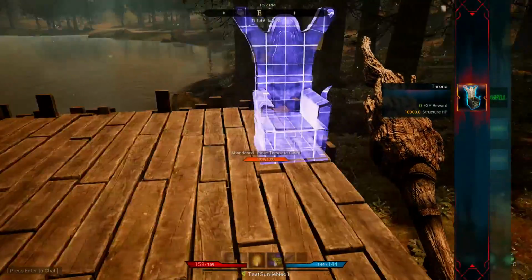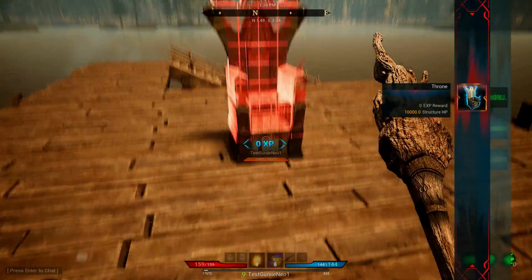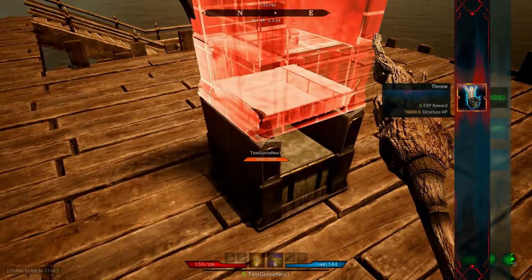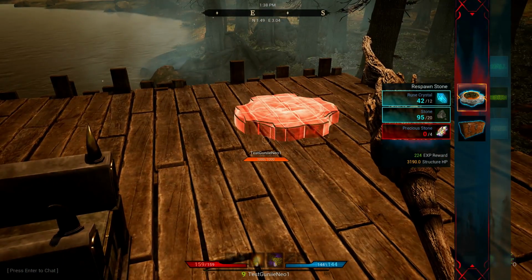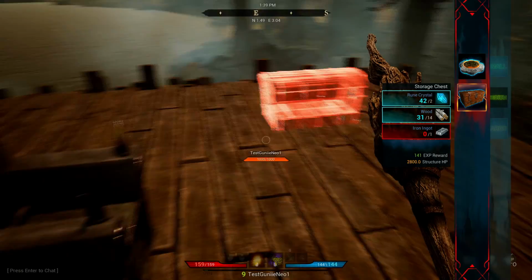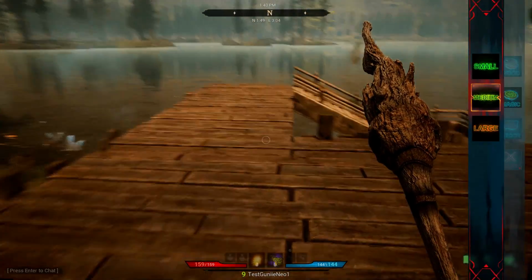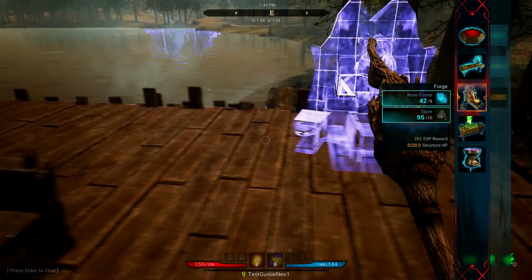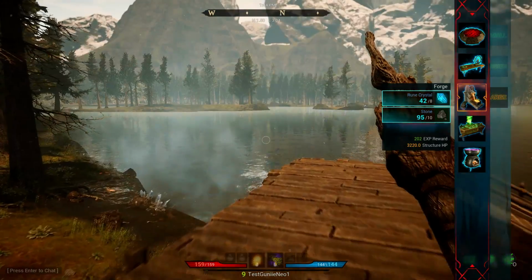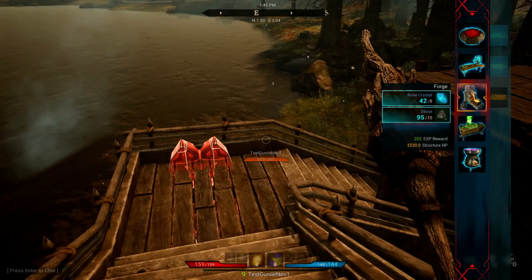Okay, so you can rotate, but it's still in a grid. So let's go ahead and do that. Okay. Now, can we interact with this at all? What's this? This is the respawn stone. We need precious stone. Don't know where to get that. And we need iron ingots, which means we need crafting stations, I'm assuming, like this forge. So let's go ahead and stick that downstairs and go.